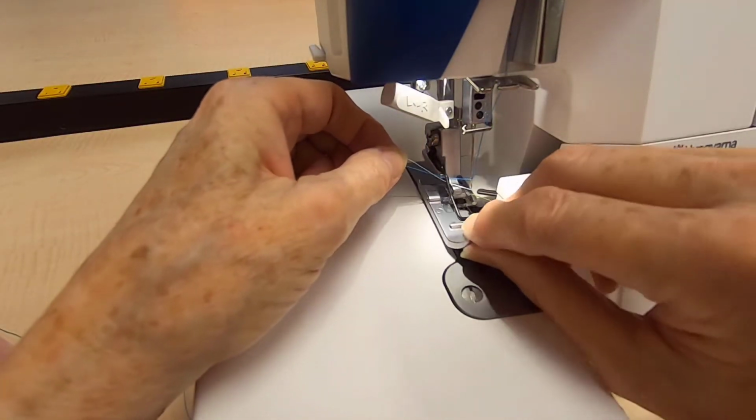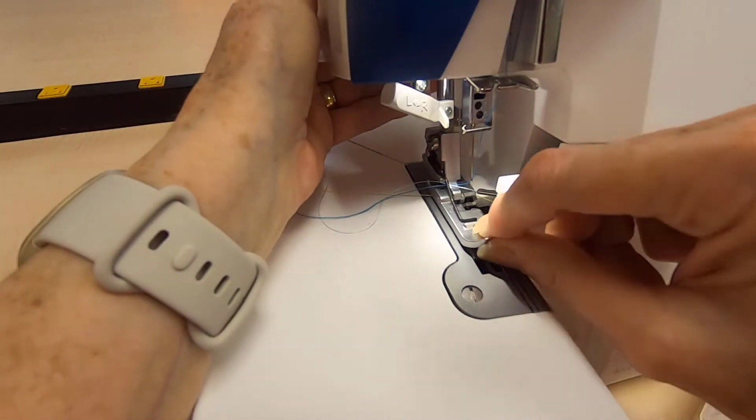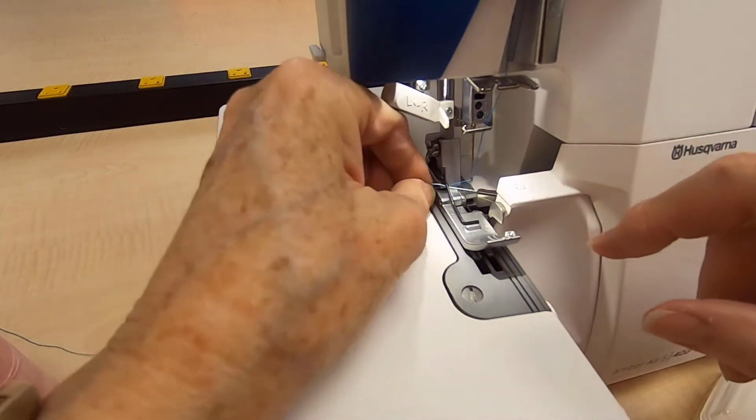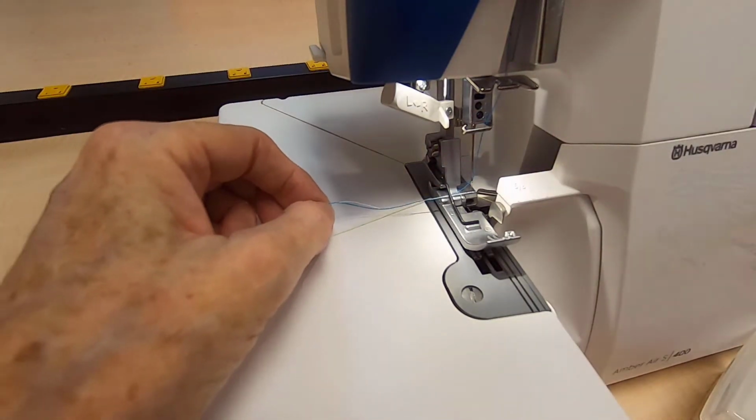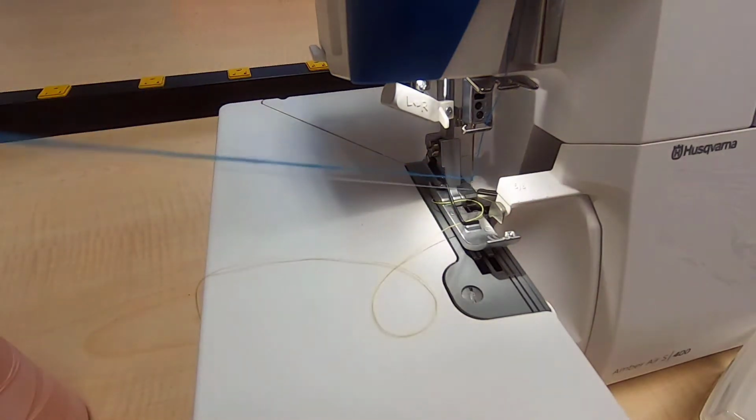Normally you don't take the foot off. I just took it off so you could see. Okay, now let me put my threads back under the foot.